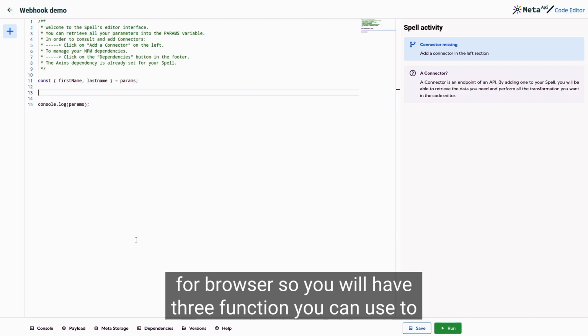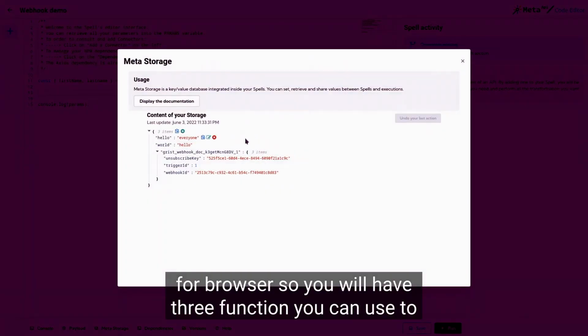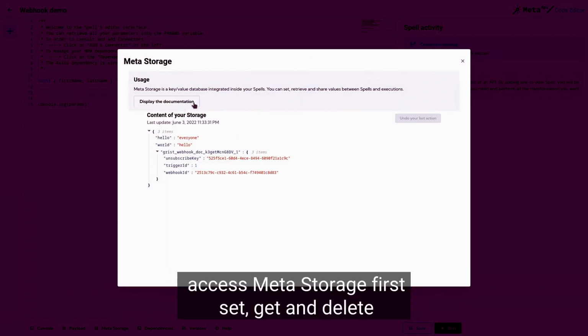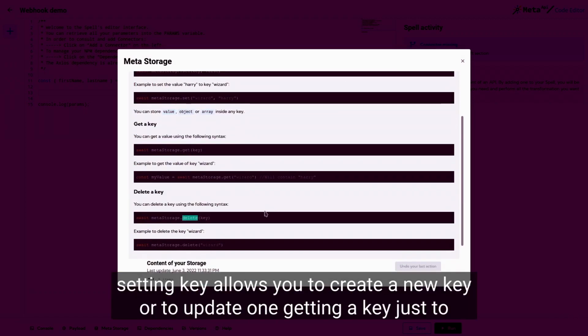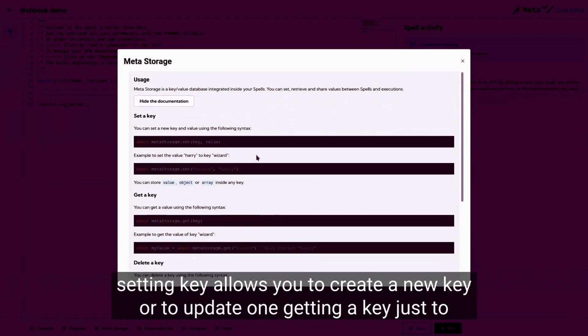So you will have three functions you can use to access meta storage: set, get, and delete. Setting a key allows you to create a new key or to update one.